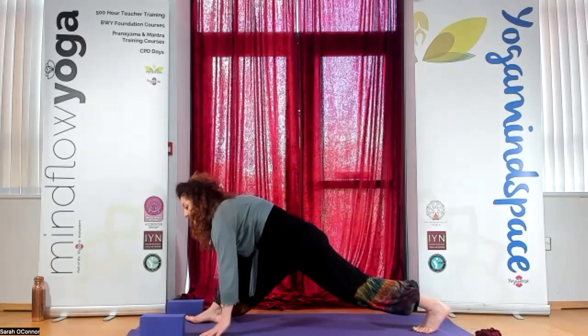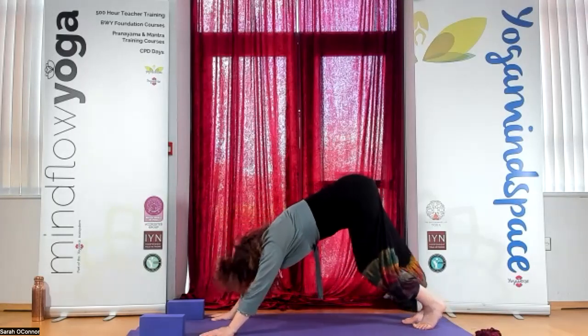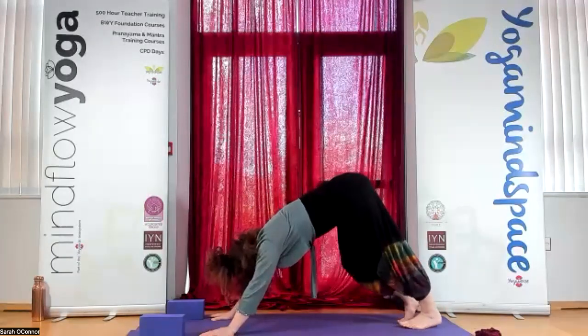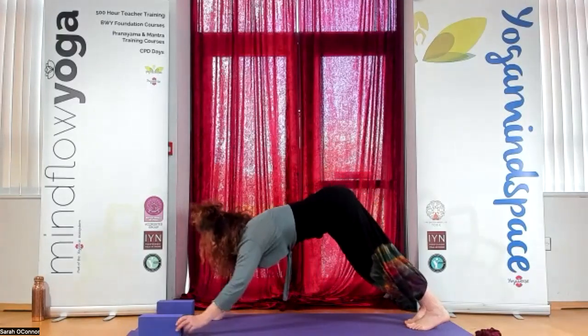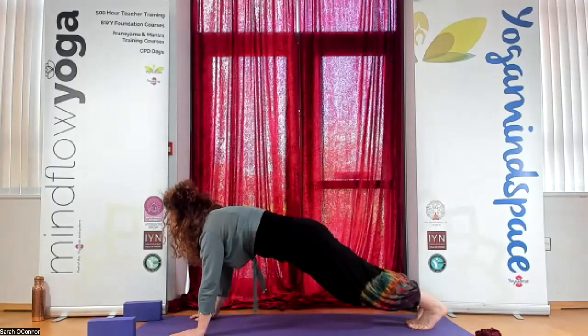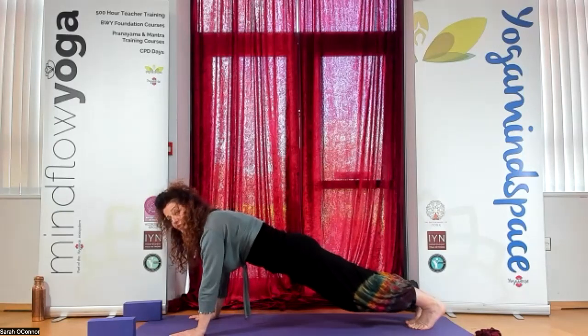Lovely. Release the bricks, step back, heel out again. Good. Come forwards into plank. Pull the tummy muscles in and think about the heels. Push them away. Push, push, push. So you can feel the push is so strong that you can feel the calf muscles stretching.